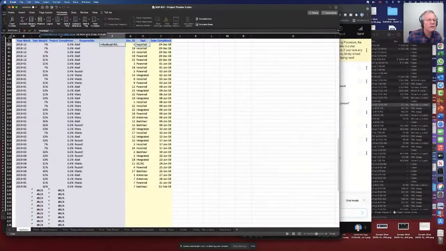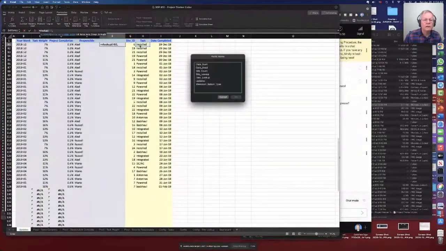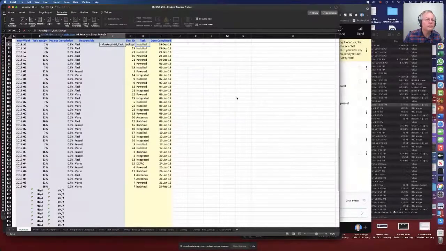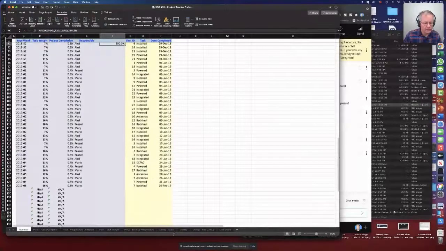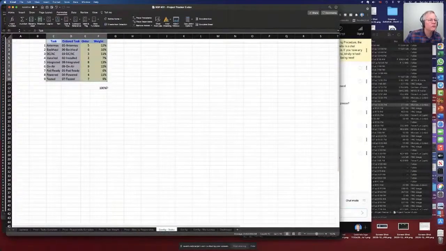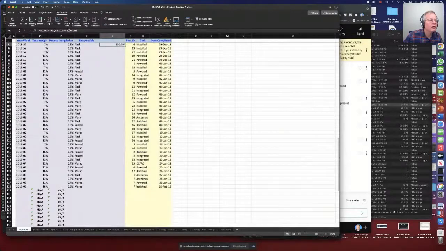Oops, sorry. Task lookup. Oops, must be 3. Let's have another look at that. Task lookup, config tasks. Yes, it's 3. No, that's order. The weight is 4, sorry. Column 4 here.